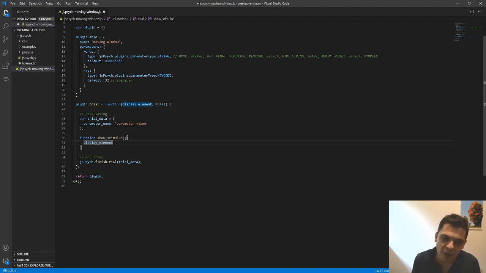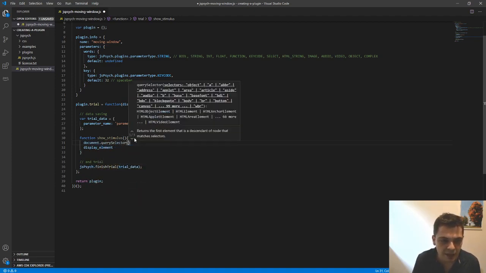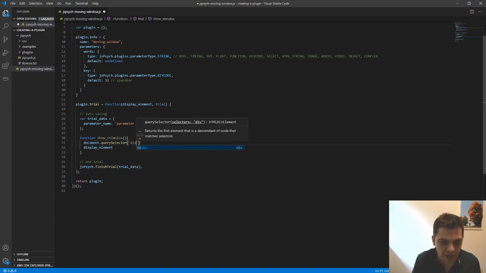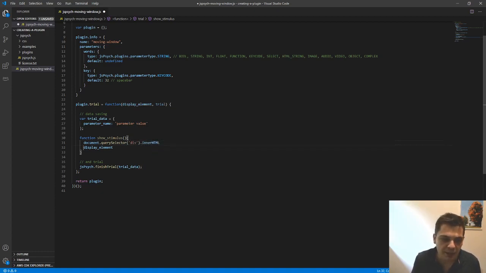So if you're familiar with some JavaScript, you might have seen something like this, where you do like document query selector, and you get a particular, like say, div element on the page. And then you can do things here like change the inner HTML. Think of this display element as just the result of making a query like this.